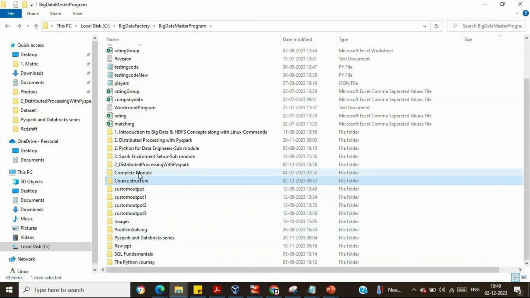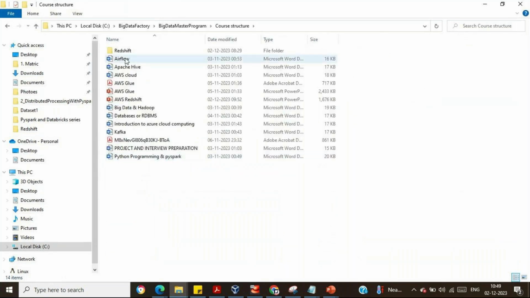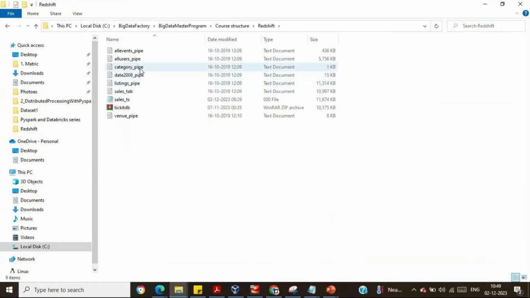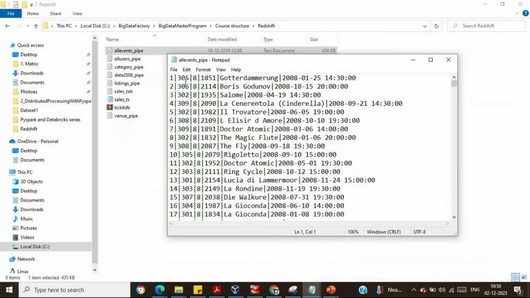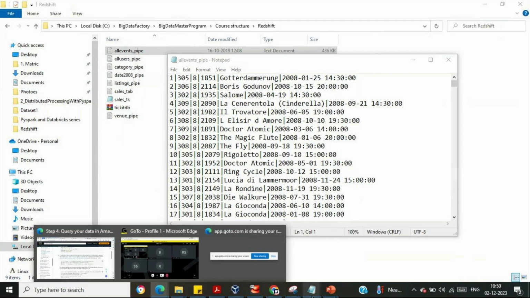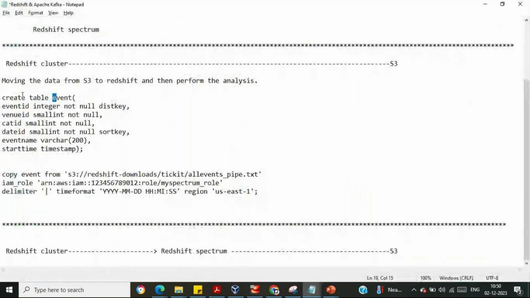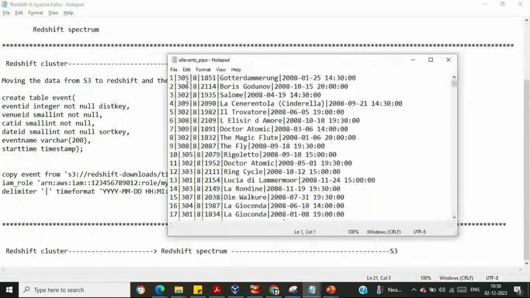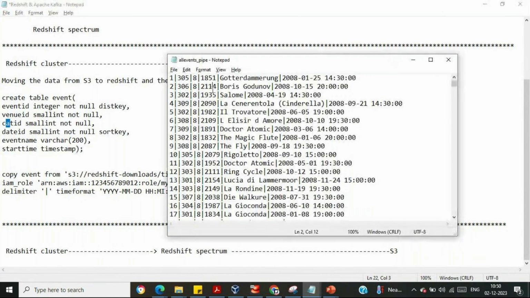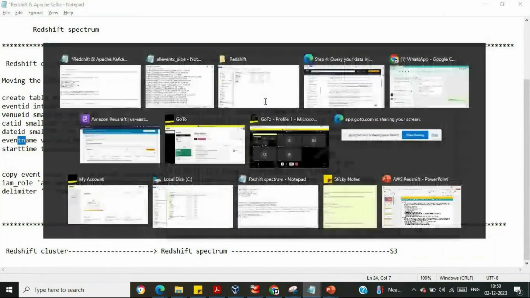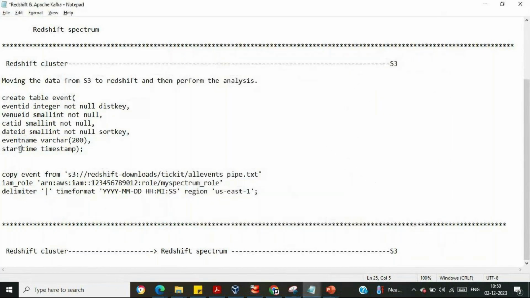So inside Redshift, I'm having all event pipe.txt. This is the format. Based upon the data we are having in this particular table, we have created the schema. First one is event ID, second one is venue ID, third one is category ID, fourth one is date ID, then event name, and then the start time.